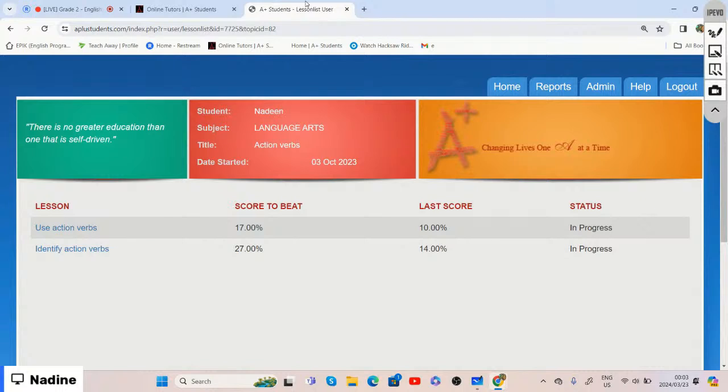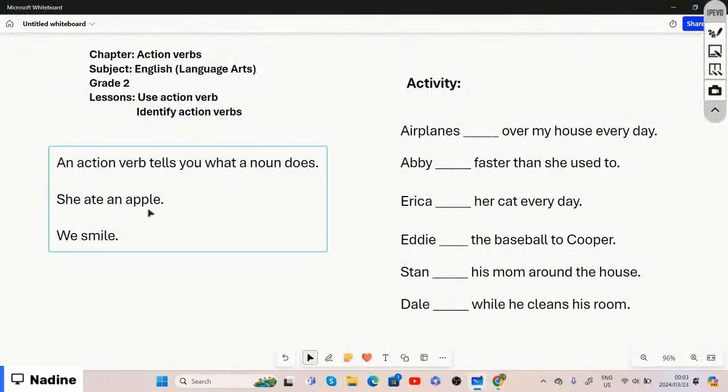All right, so we are doing action verbs, right? We said our chapter is action verbs. The subject is English, which is language arts, grade 2.